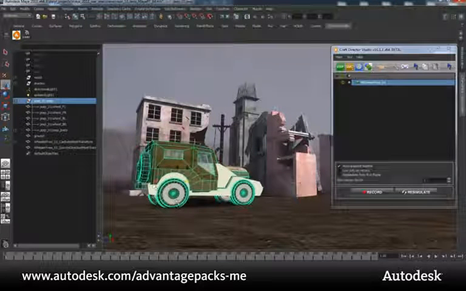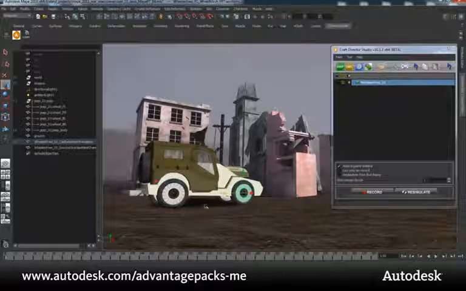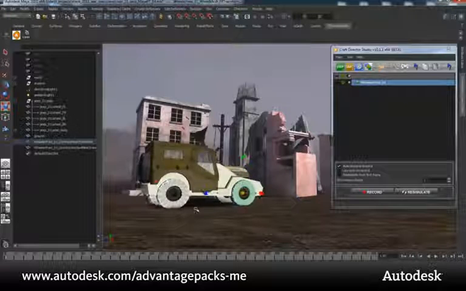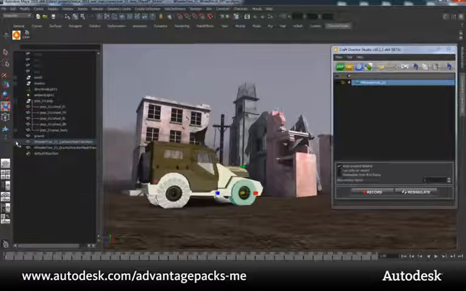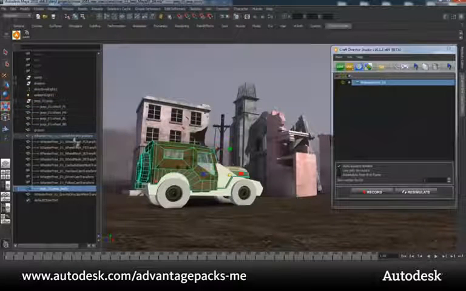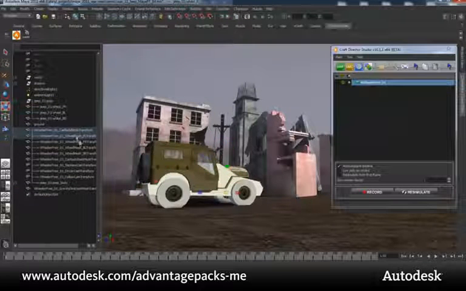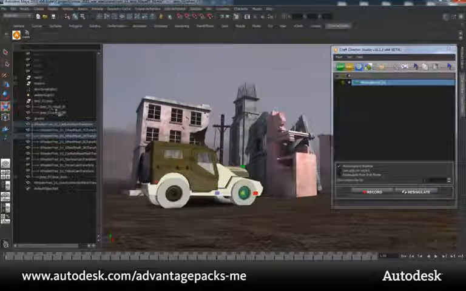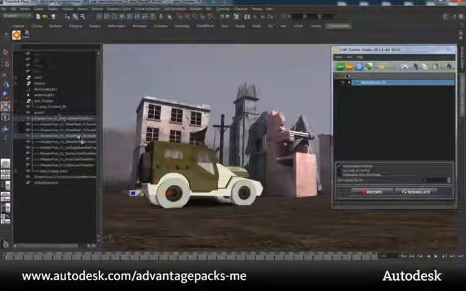Next, I'm going to go ahead and adjust the overall radius of our simulated wheels so that they better match the radius of the Jeep's wheels, and we'll begin to make a relationship between the high-res Jeep geometry and the low-res simulated geometry. So this is just a simple process inside of Maya of dragging and dropping. So I've already done the front wheels, and now I'm doing the back wheels.